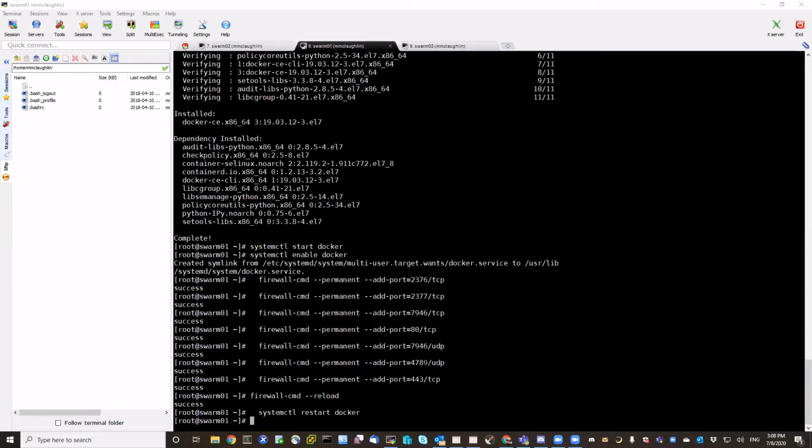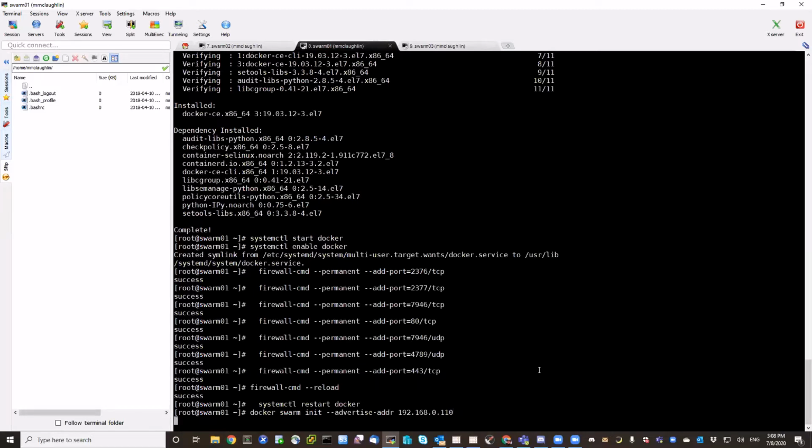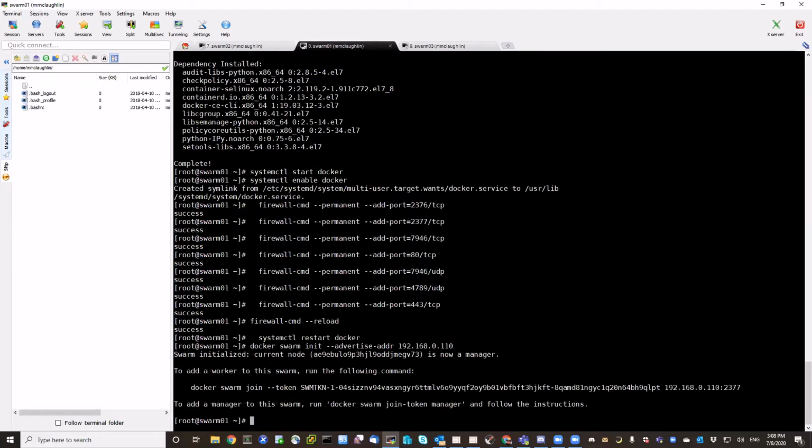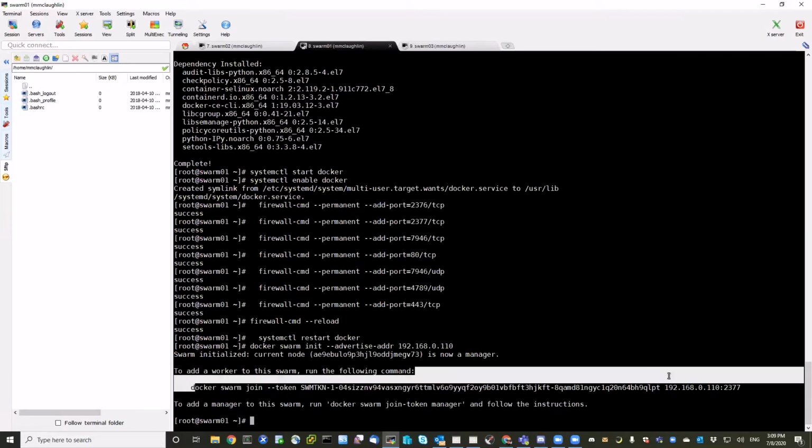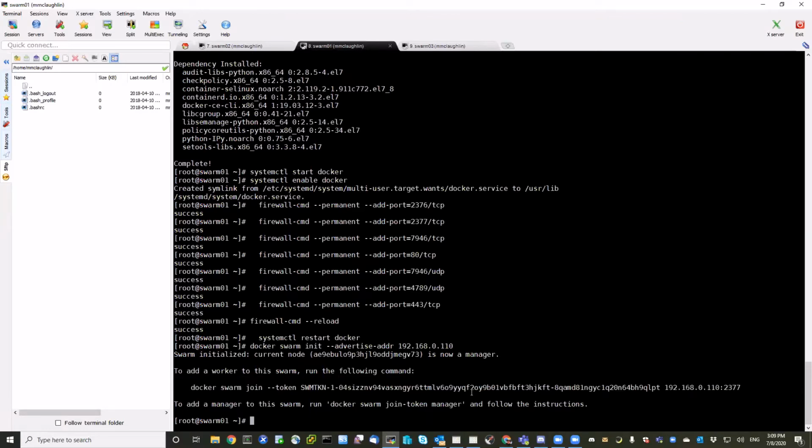So what you have to do is run docker swarm init on that machine, and you'll notice we're using the advertise address of 192.168.0.110. That is the IP address for Swarm 01. And it should go with that. Okay, now there's a concept of managers and workers. This is going to be set up as a manager. In this particular drill, we're going to set them all up as joined managers.